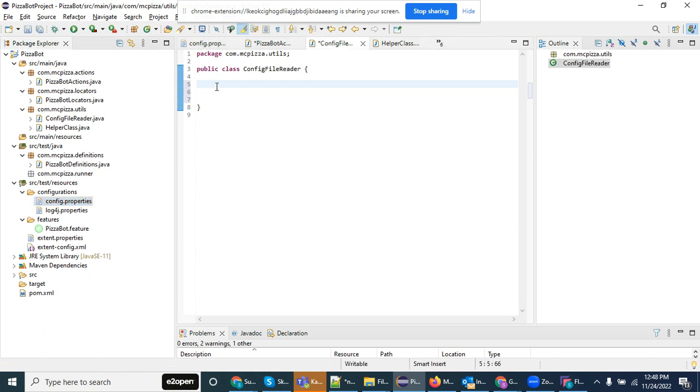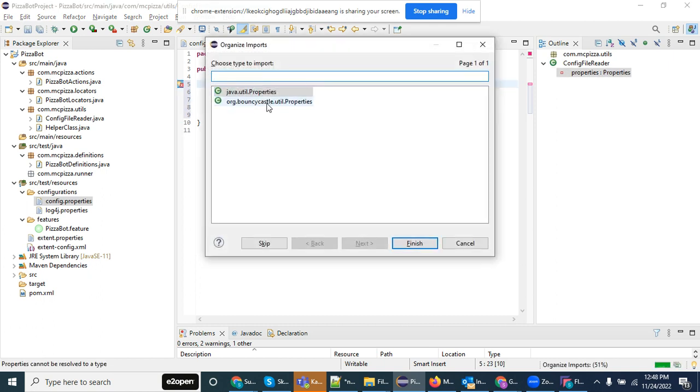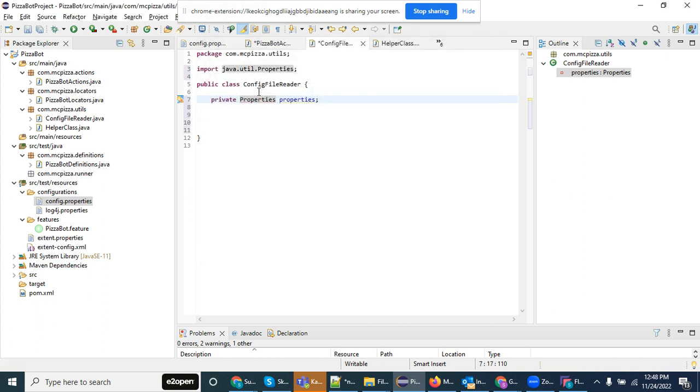To read this, we have a Properties class. So for that, I'll be writing private. Yes, okay, I can initiate this. It comes from the utils. So this is a variable, private final.